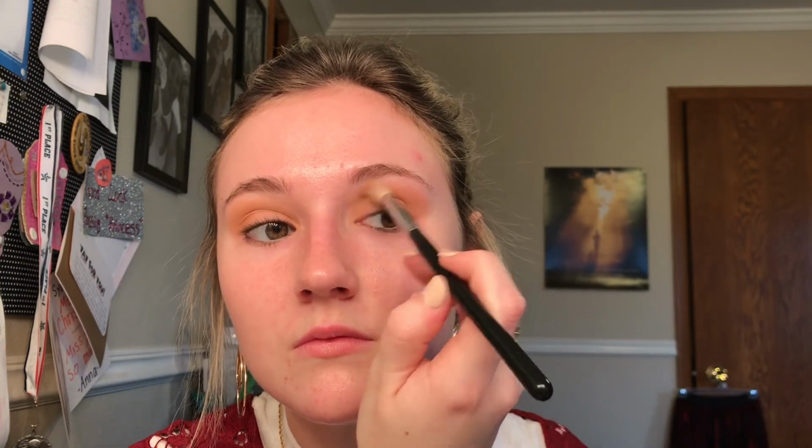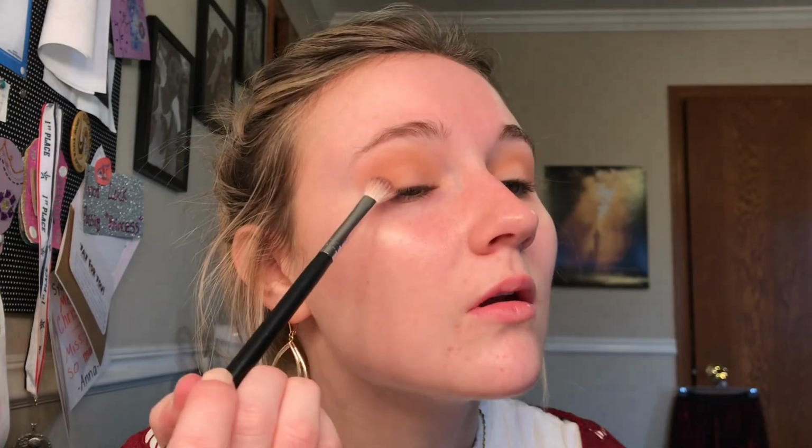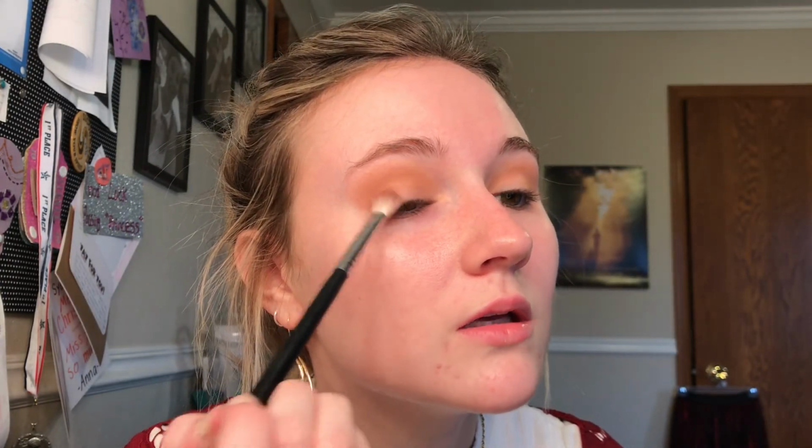Next, we're going to go in with this shade right here. It's a really warm brown on a Morphe M433. I'm just going to put that a little bit lower in the crease.